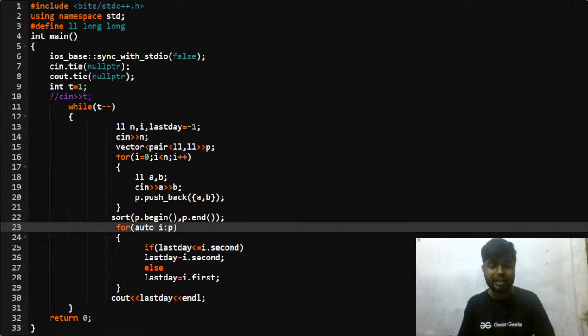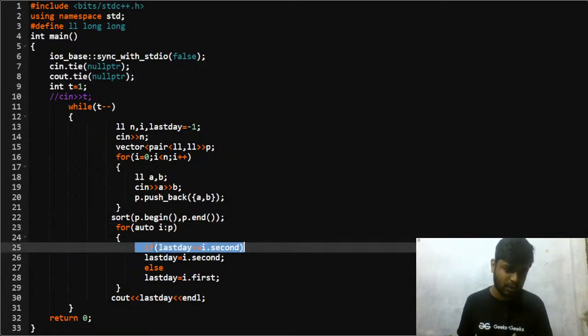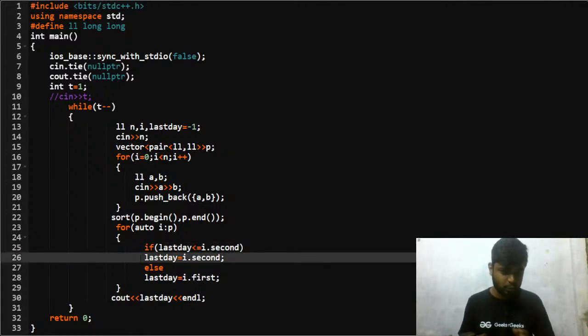So you want to sort it according to a, because bi will already be sorted, right? If you sort it according to ai, then bi is already less than ai, so it will already get sorted according to bi. And you will check that the last date that you gave, if it is lesser or equal to the current bi value, so if the last exam that you gave is not after the current bi, then you will give the current exam on the bi date. Otherwise you have to give the current exam on the ai date, right? And that is how you will be updating the last day on which you gave your exam, and this is how you will do it.